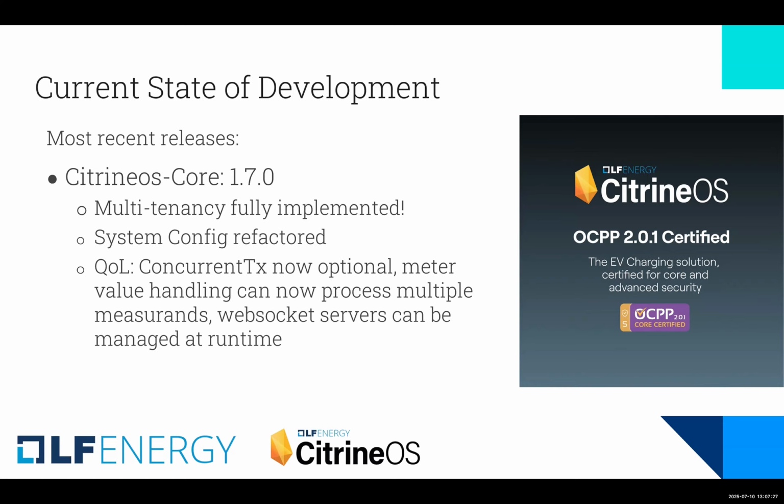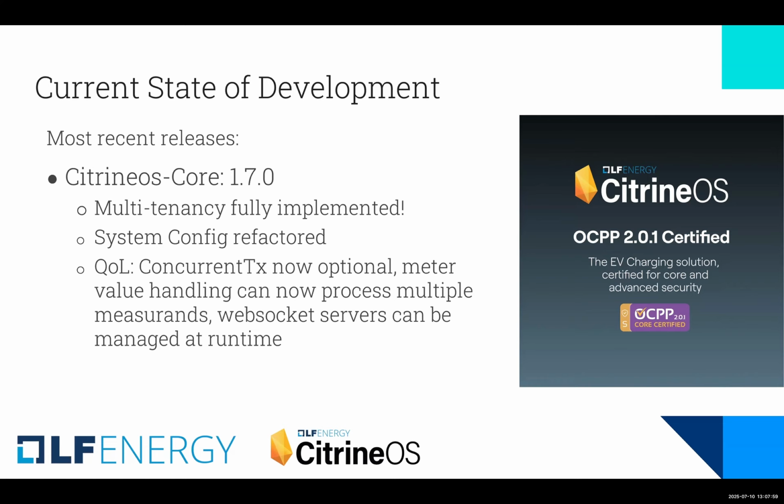The system configuration, which is used to alter the behavior of CitrineOS when deploying it, was refactored to make it easier to understand and use. And we had a few small quality of life improvements. The concurrent transaction check is now optional for authorizations, meaning that if you want to have one type of authorization, such as an RFID card, be able to authorize multiple sessions, that's now possible.